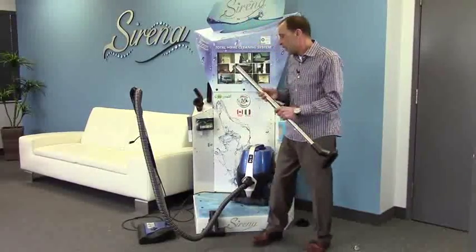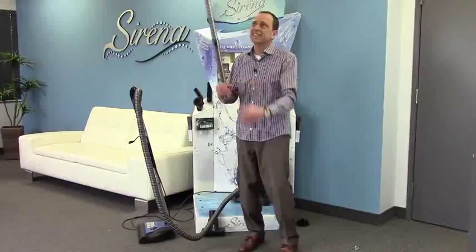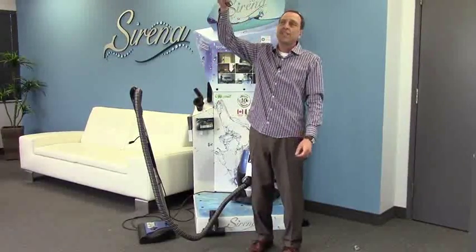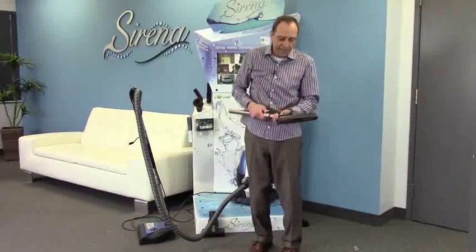Which reminds me, the unit comes with 2 extendable wands. You can put these 2 wands together and extend your reach up over 12 feet. Fantastic for doing places like in the stairwells where you can't quite reach those hard to get spots.